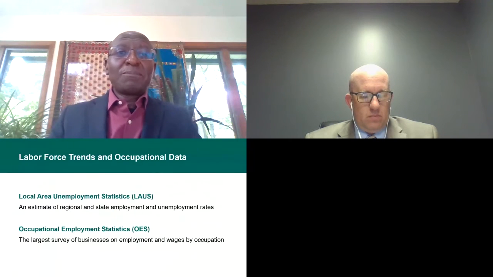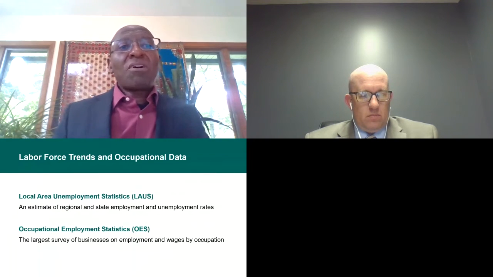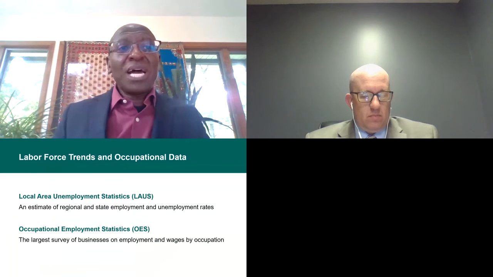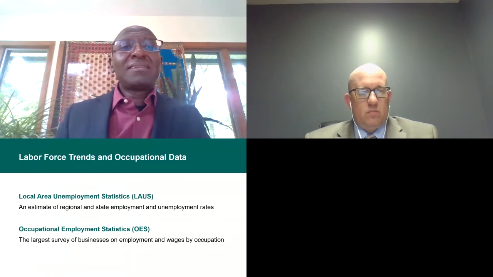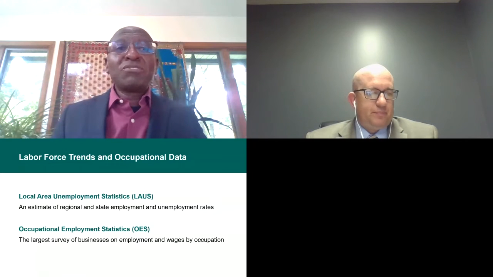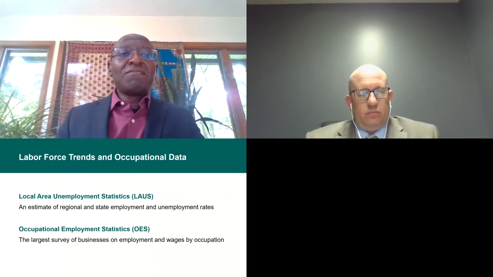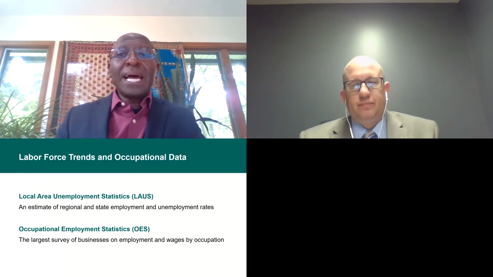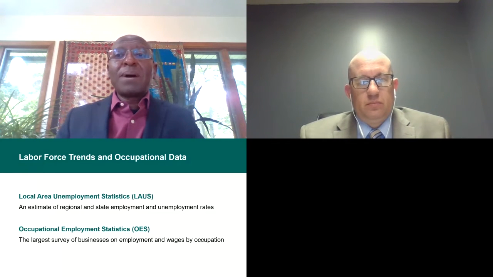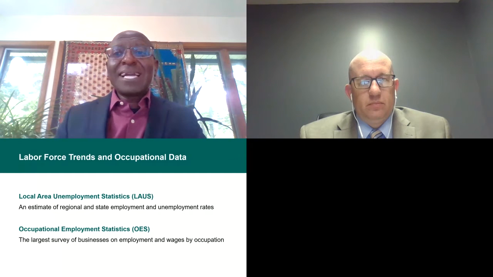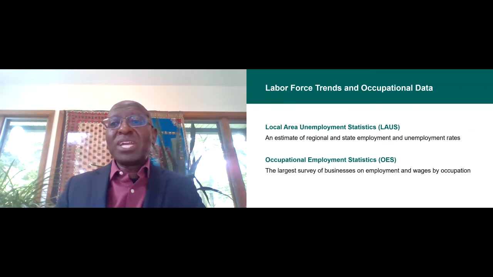So let's get into these programs. The Local Area Unemployment Statistics, or LAUS, is the program that produces estimates of regional and state employment and unemployment rates. In this program, employment and unemployment numbers are by place of residence. Each person is counted only once, regardless of how many jobs they hold.